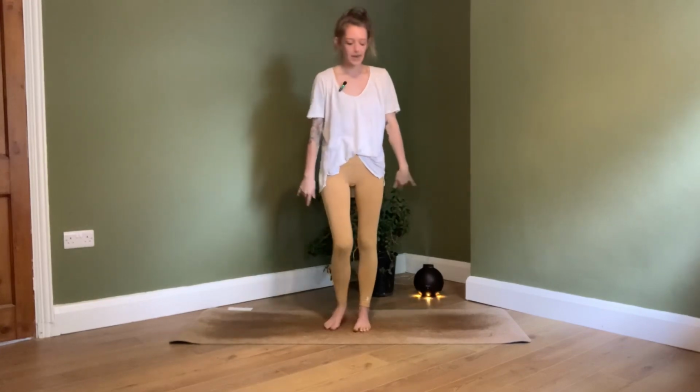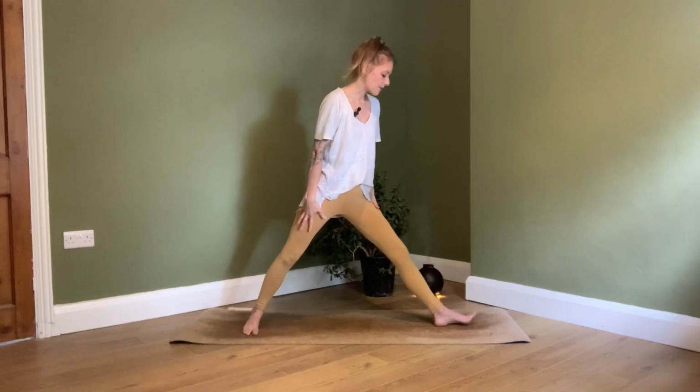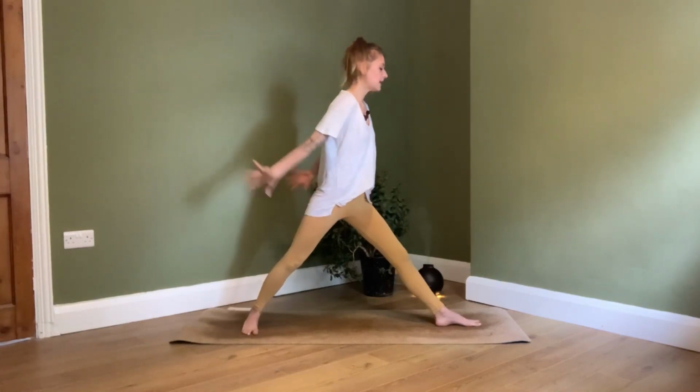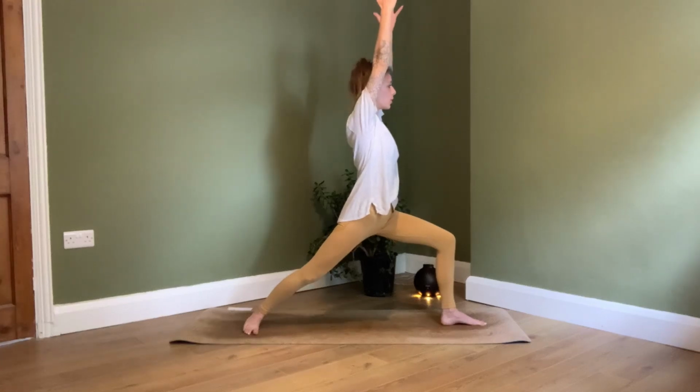Exhaling, we can gently release that right foot down. And then stepping that right leg back, one leg distance. We have a nice wide stance. Inhale, we can sweep the arms up and lean into that front knee, coming into our warrior one.